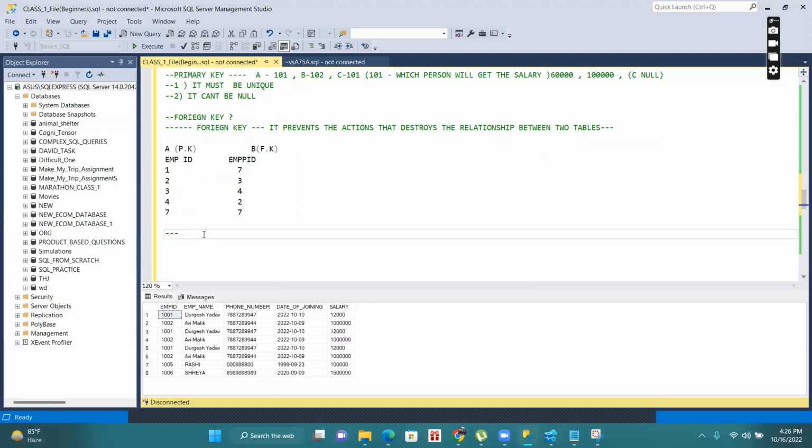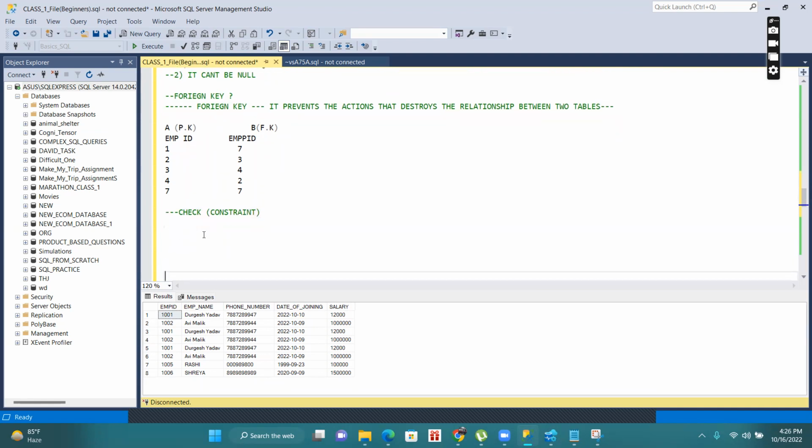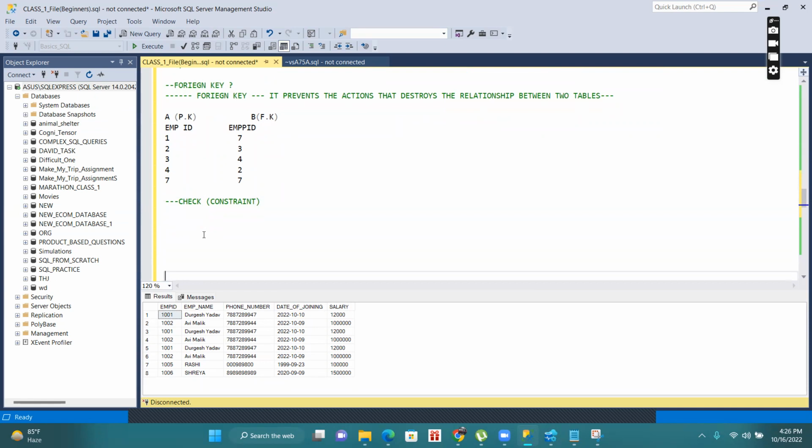Okay. So now after foreign key, we will talk about check constraint. So what do you mean by check? If I tell you that I only want to pass those people who are scoring 30 plus out of 100, what is check here? Condition. So when you want to give any condition to your column, like this column will accept values like this only, then you have to use check.